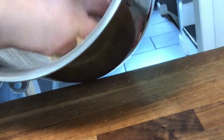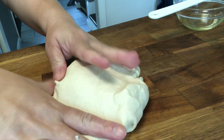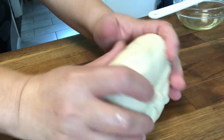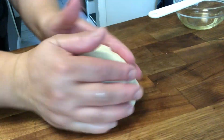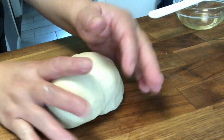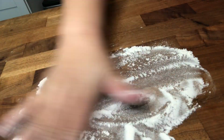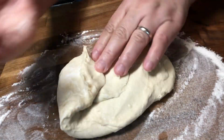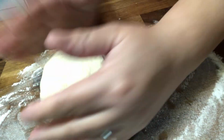Meanwhile, while waiting for 6 minutes, I'm oiling the ceramic bowl that I'm gonna use for my flour to rest. And voila, the electric mixer did a wonderful job. The dough is nice and smooth and soft. Now let's let it rest in our ceramic bowl for like an hour and a half. This is for its first proofing. And boom, beautiful. Now, let's do another round of kneading and then putting it back in the ceramic bowl for its second proofing. And we should do that for another hour.